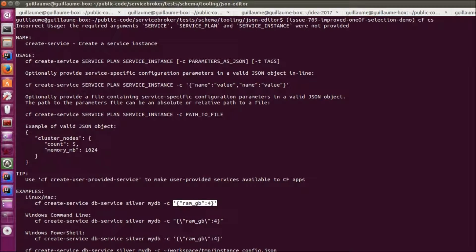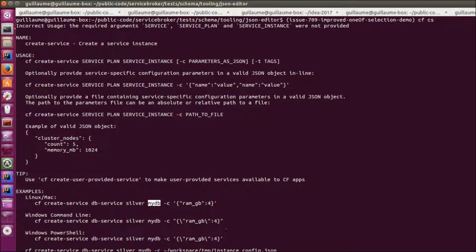So this translates in terms of user experience for the user using the CLI into a CF create service call, specifying the service offering, the plan, the name of the local service instance, and some arbitrary param.